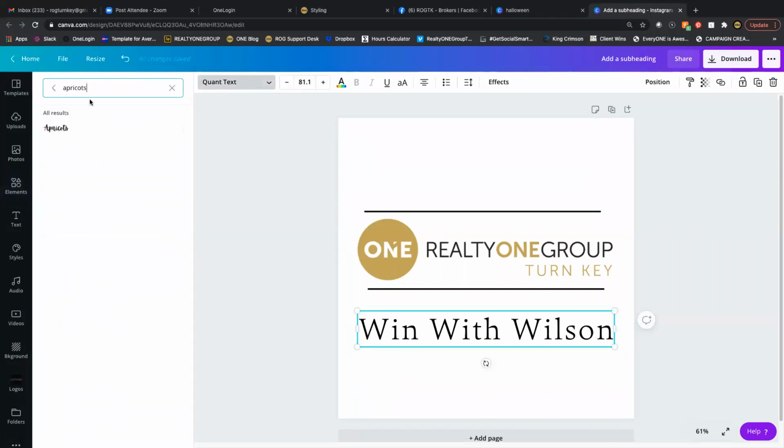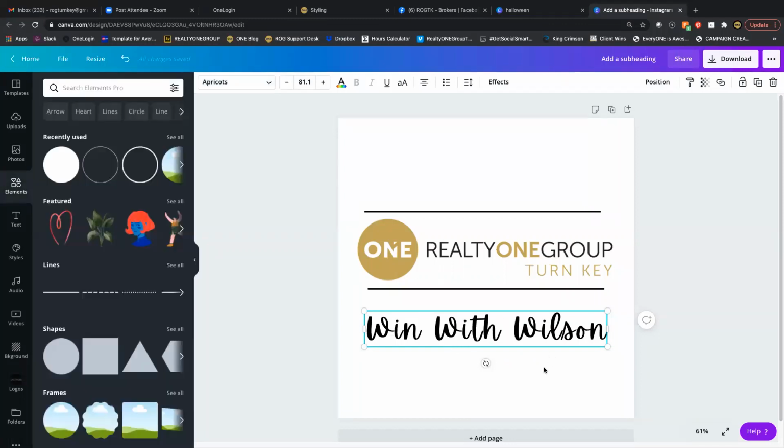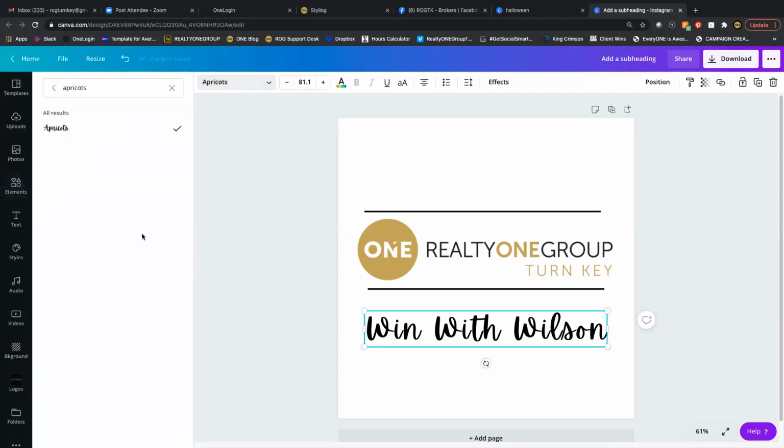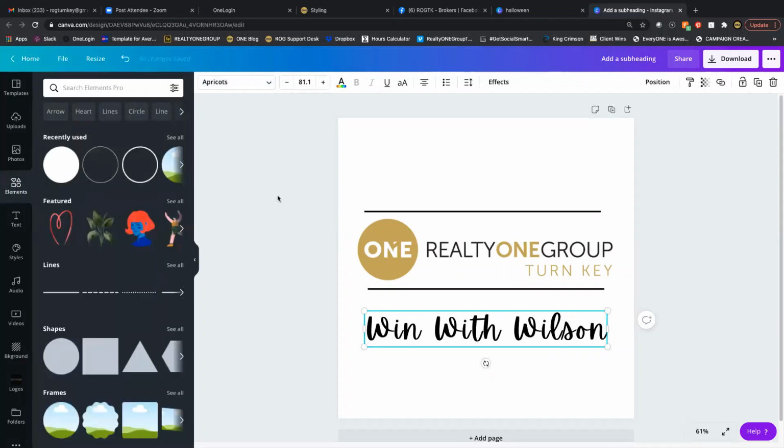She uses this Apricots font, which is aggressively feminine, super girly. You can pick whatever fonts you want to use. The Realty One Group fonts are the ones that you're going to see Rachel and I using the most, but it's really up to you for whatever you want your personal branding to be.